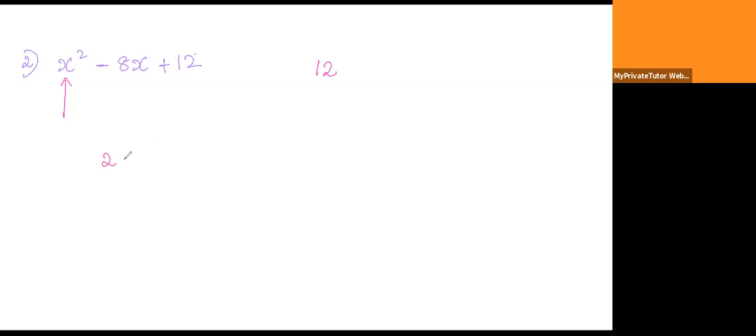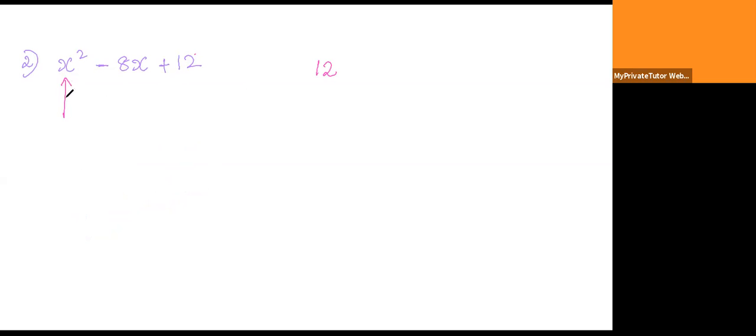For example, if we have 2x minus 5x plus 3, why do we need to simplify this, taking 2 out? First, to simplify the expression. The second thing, if we have an equation, it helps us to solve the equation easily. Maybe a linear equation we can do without simplifying, but in this case we must simplify.